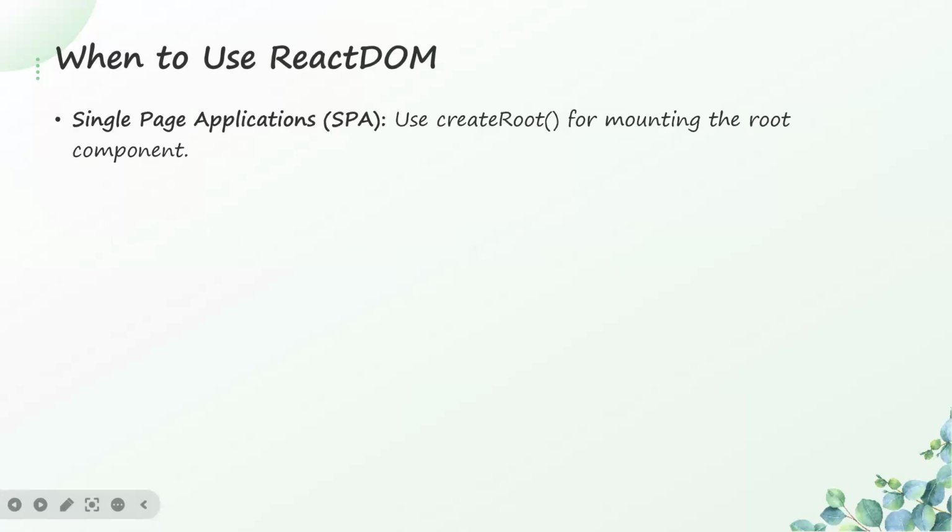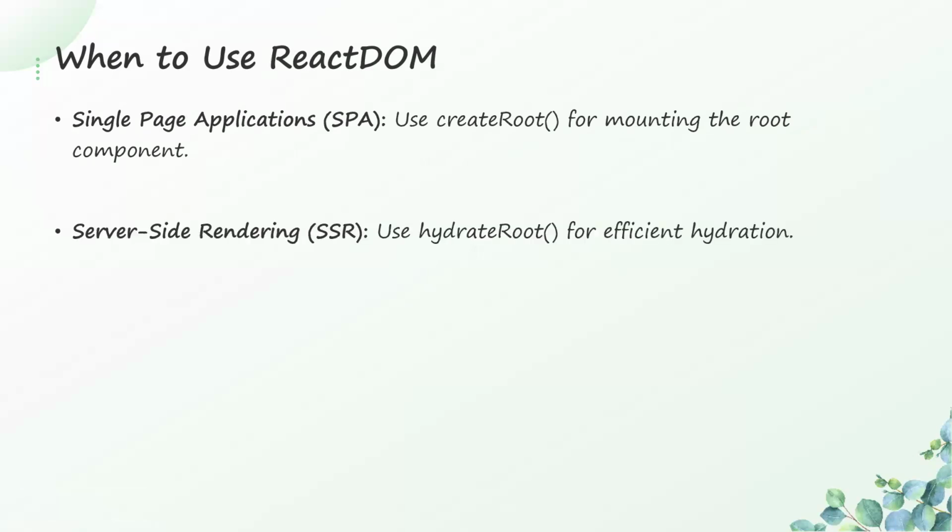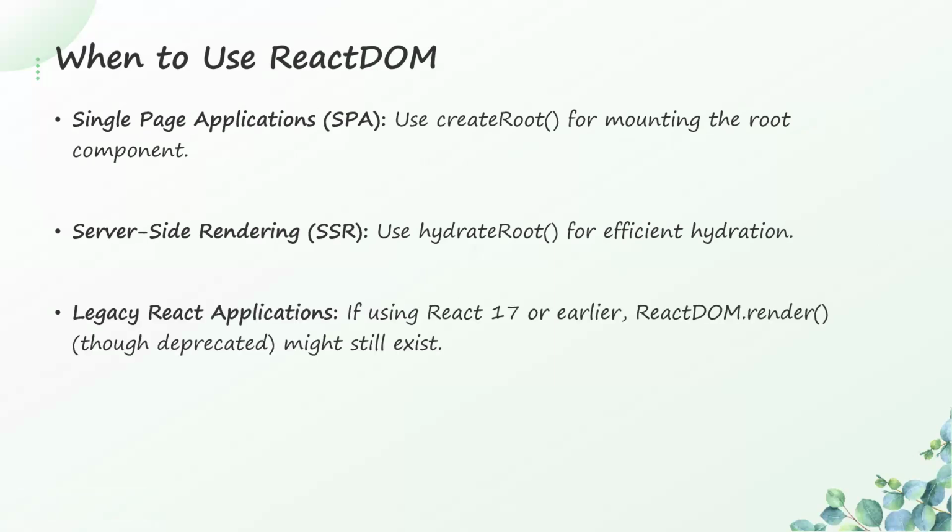Okay. So when to use the React DOM methods. For single-page applications, use createRoot for mounting the root component. For server-side rendering, use hydrateRoot. All right, if you're working with server-side rendering, go for hydrateRoot instead of createRoot. For legacy React applications, anything less than React 18, you should be using render, but it is deprecated. So I believe from now on, any application you're building should be React 18 and above.